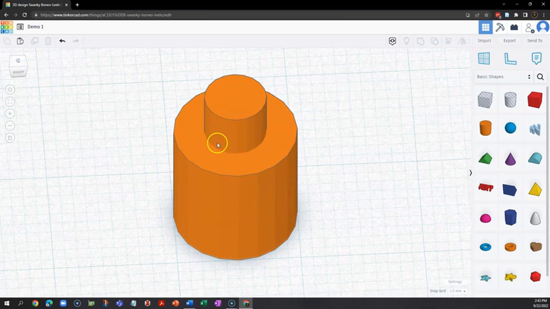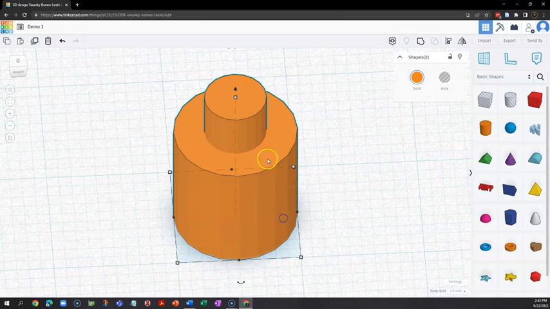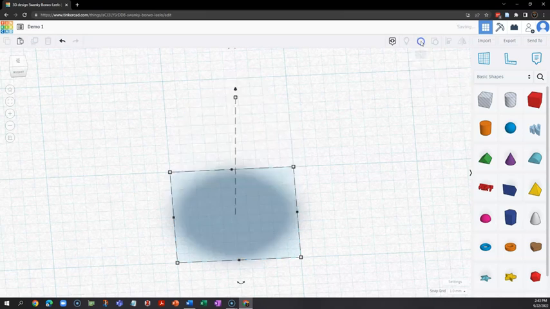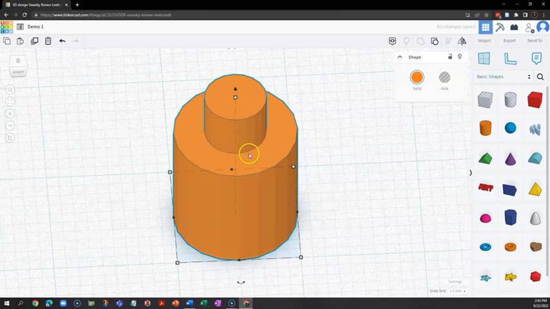But I want this to be one piece. Again, you might do this at the end of having built a complicated design with all sorts of different parts, but you also might do this midway while you're building a design because you say, okay, this part is done. I do not want this to accidentally be altered while I'm working with other shapes. So I'm going to highlight both of these objects, and I'm going to come up here to this sort of square overlapping a circle. If I hover over it, it says group. Control G is the keyboard shortcut. I'll go ahead and click it though, and this becomes one shape.